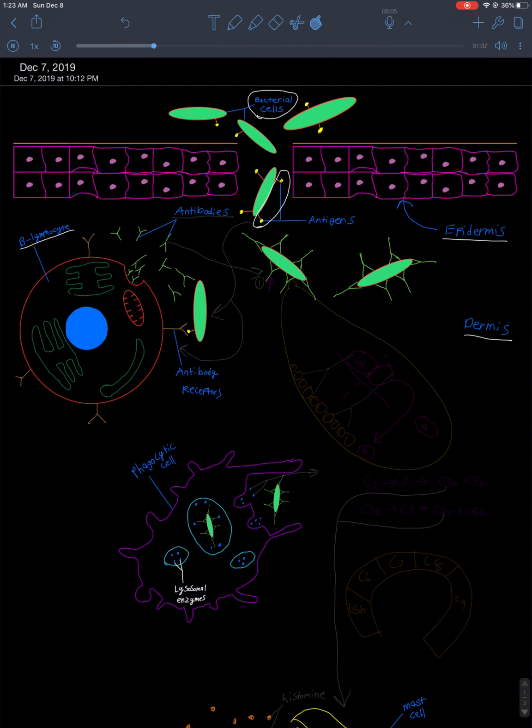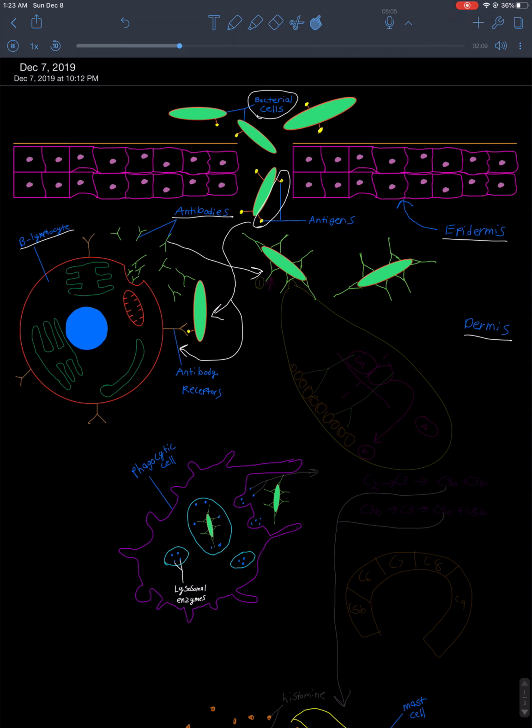Our beta lymphocyte right here typically circulates through the body through secondary lymphoid organs until activated by a specific antigen. The antigen in this case was indeed found on our bacterial cell membrane, and it was picked up by our toll-like receptor right here. Now that the beta lymphocyte has been activated, it is going to result in memory cells and plasma cells. These plasma cells produce about 2,000 antibodies per second, and these antibodies are going to respond to the antigen presented on the bacterial cell envelope.